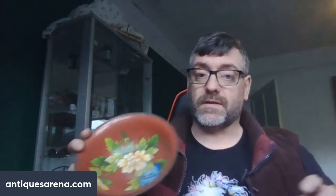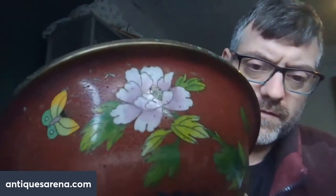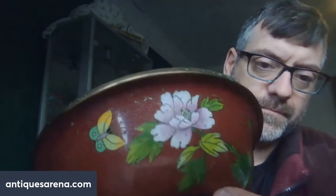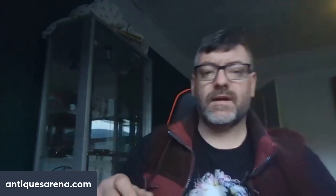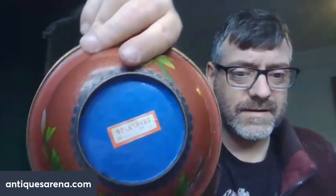I managed to pick up quite a few pieces of Chinese, especially some 18th century Chinese porcelain. Now this is a modern Chinese cloisonné bowl. How do you know it's cloisonné? Very simple — do you see the lines? They are actual wire. They apply the wire to the bowl, fill the glass paste in, and then it's fired. If it was enamel, it wouldn't have the wirework running through the design. A nice piece of Chinese cloisonné with the original label — probably 1960s. You're talking £20 to £30 retail.